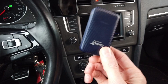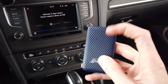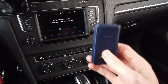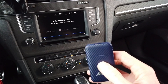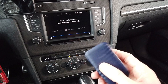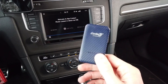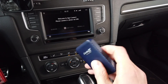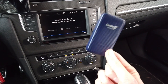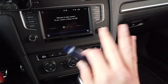One more thing: since this works with both CarPlay and Android Auto, you might assume it works in vehicles that support Android Auto — but actually this device connects to your vehicle by pretending to be an iPhone. That's how it forces access to the display. So if your vehicle does not support CarPlay — for example, a Renault Laguna with Air Link which supports Android Auto only — this will not work even if you want to use it with an Android phone. On the flip side, vehicles like Porsche that don't support Android Auto at all will work with this device, allowing you to use an Android phone wirelessly in a Porsche.